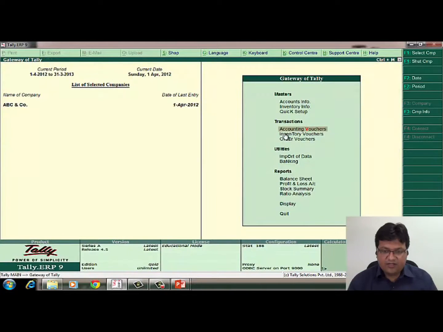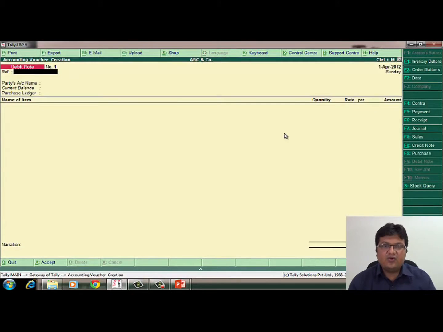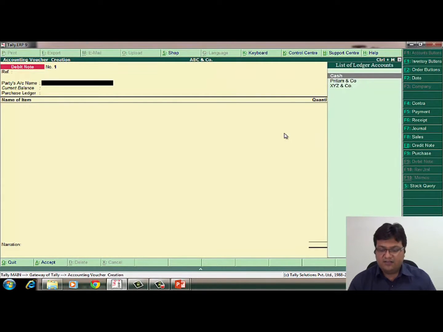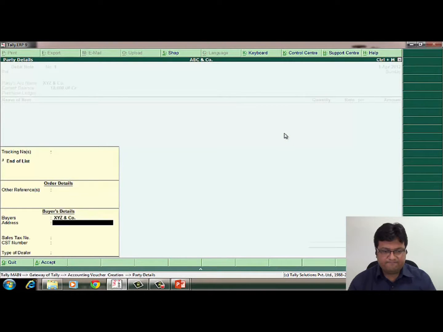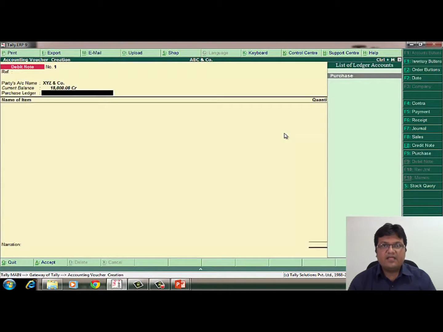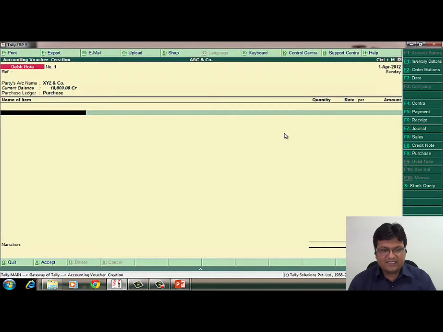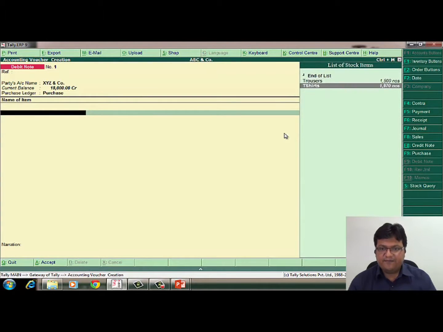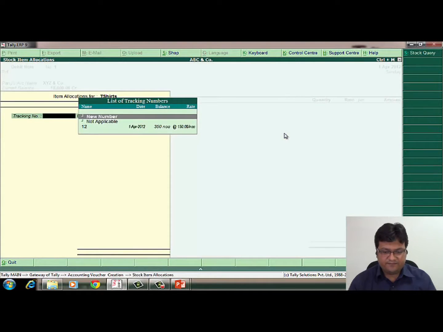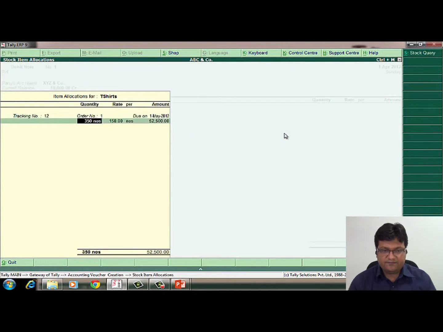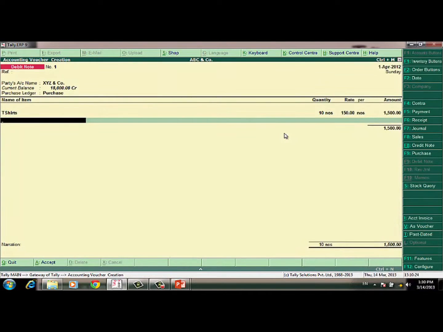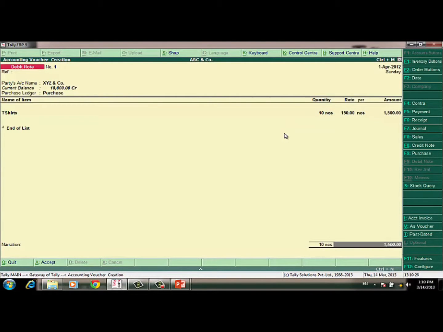From Gateway of Tally, go to accounting vouchers, go to debit note, specify the party name as XYZ and Co. Select purchase ledger, go to name of item t-shirts, ten numbers are being sent back. So I select this and I accept the transaction.